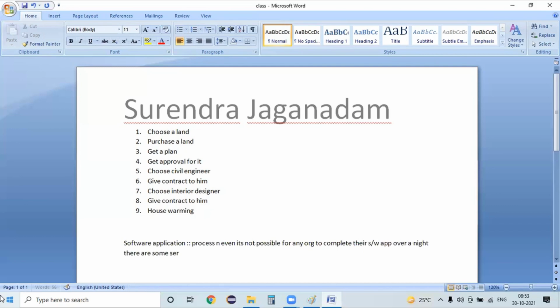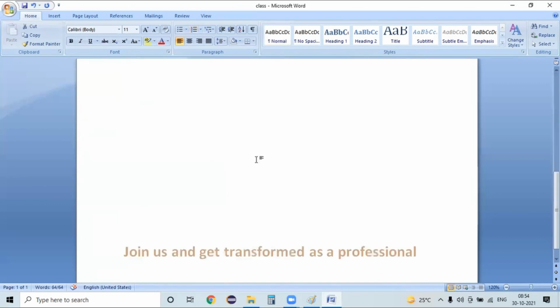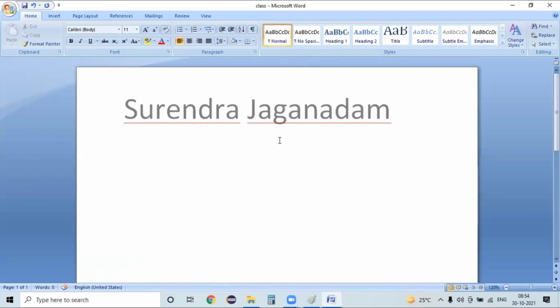There are some series of activities which need to be conducted, and upon completion of all these activities itself, a software application will be developed. So to construct a house, if you see in detail, these many activities are there. Similarly, in order to develop a software application also, there are a series of activities involved.